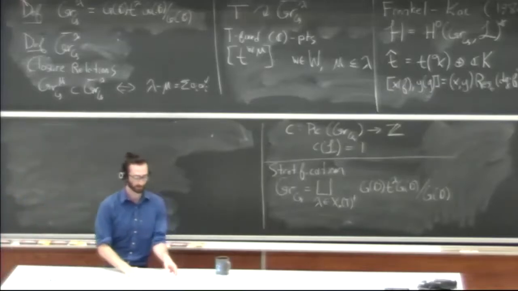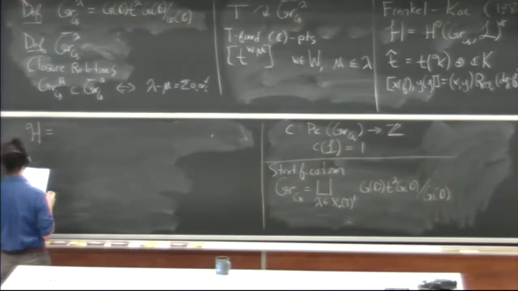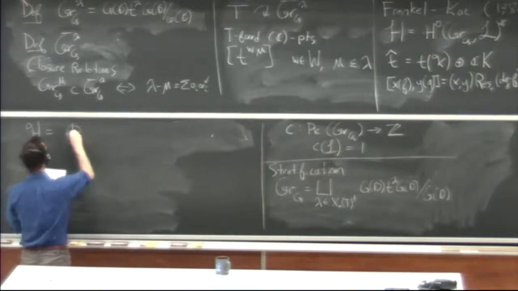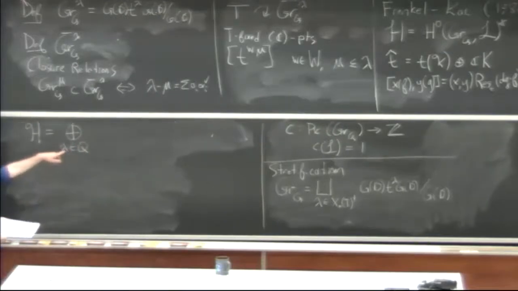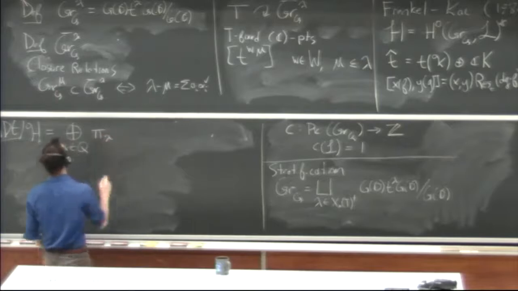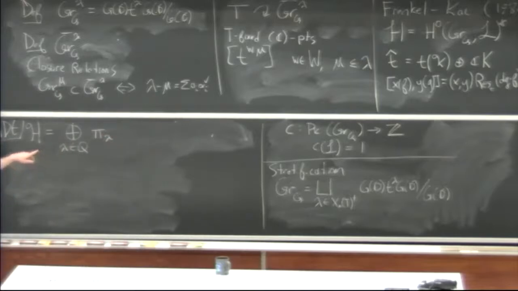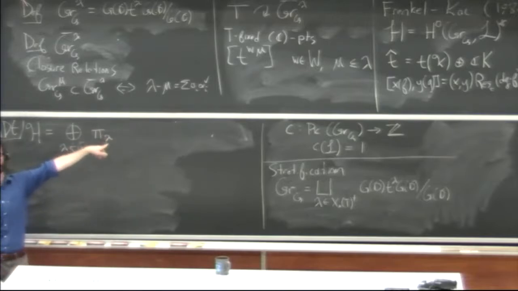The theorem of Frenkel–Kac is precisely that the basic representation H will decompose into a big direct sum over all λ inside the, oh, by the way, this is in types ADE. So this is a simply laced type, this is a simply laced phenomenon. In types ADE, the basic representation will decompose into a big direct sum of Fock spaces, where these are going to be in the root lattice. So I sum over the root lattice, and for each element of the root lattice, I have this π_λ, which is going to be a Fock space.